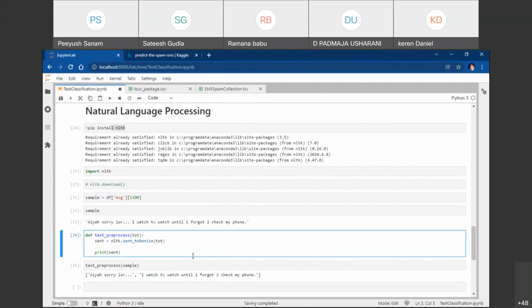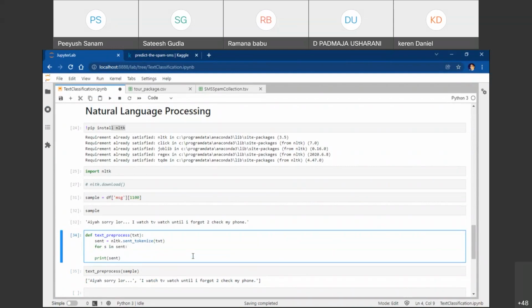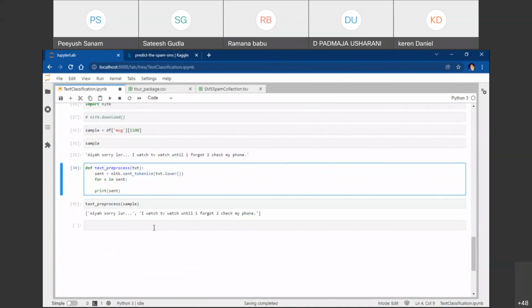So what am I going to do now? I'll just say for s in sentences. So that's my sentences going to be there. Along with this, I'll do one more thing. Beforehand, I know I should be converting my text into lowercase upfront, and now suggesting it, can you do the word tokenization for me?